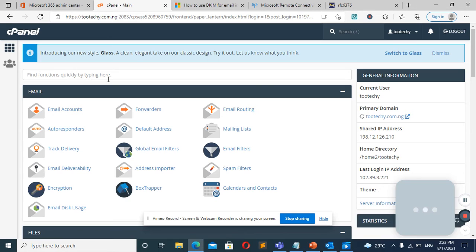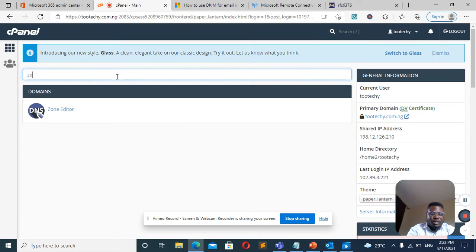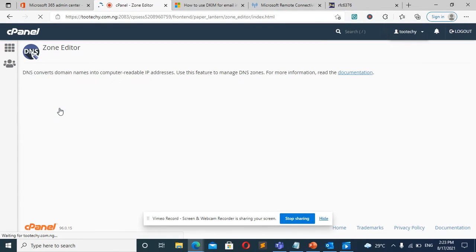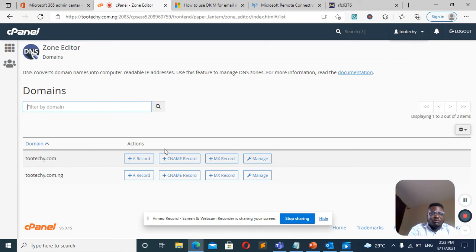So I'm navigating from here. I'm going to navigate to the zone editor. I'm going to search for that and click on the zone editor. Here we have two domains: 2techie.com as well as 2techie.com.ng. I'm going to configure DKIM for 2techie.com, so I'm going to click on manage.